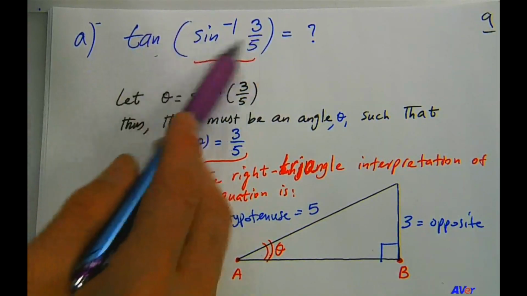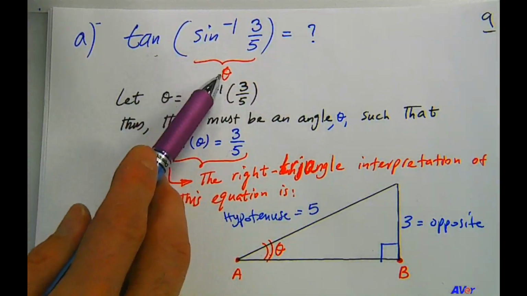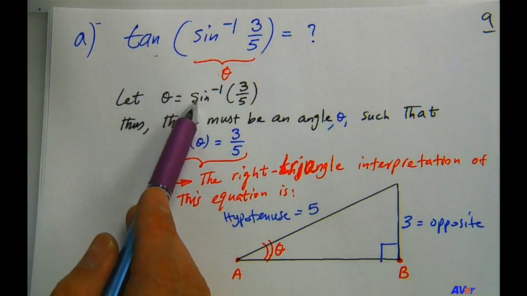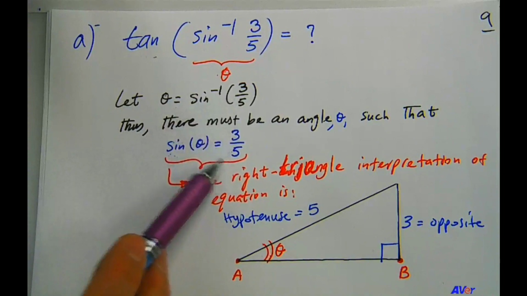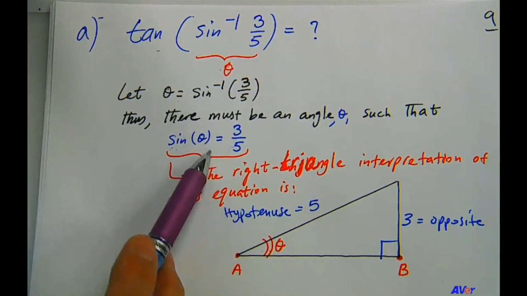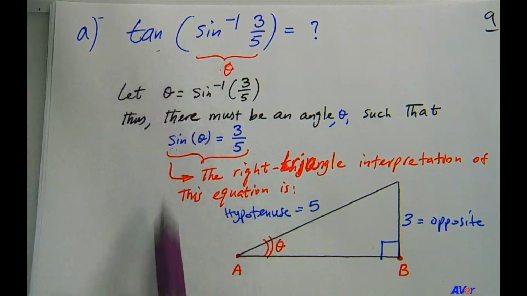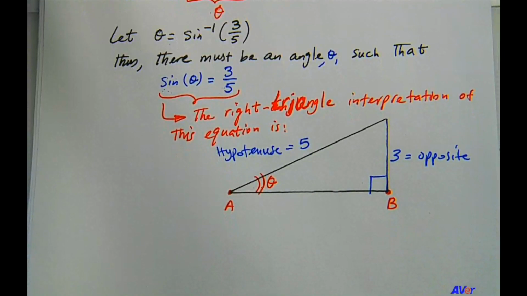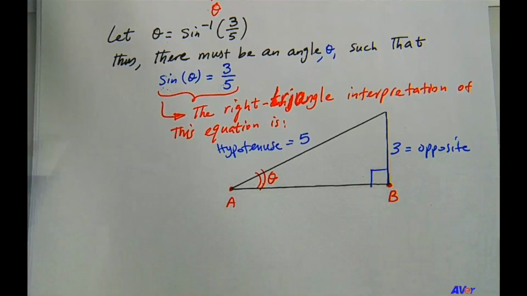Okay, so this inverse sine quantity, we let that be theta. We know it's some angle, so we let that angle be theta. Then we wrote the sine of theta equals 3 over 5. We use this regular sine function to draw a geometric interpretation of all of this. Now we can easily calculate tangent of theta, right? Let's write it down.